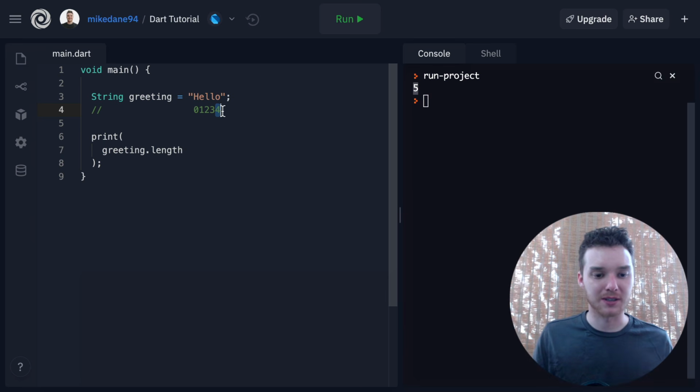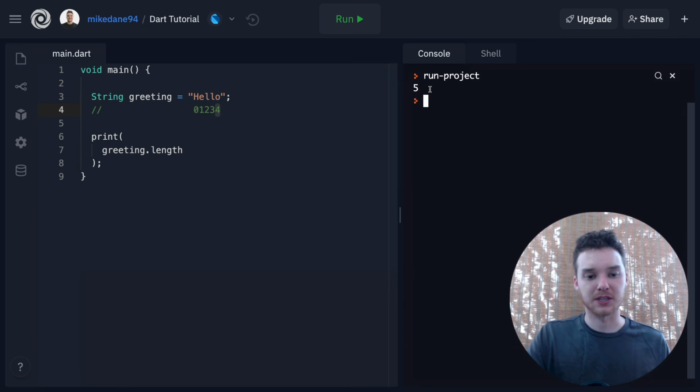As a new programmer, you just need to wrap your head around it. We have these index positions, and then we have the length, and the length is always one more than the last index position. When we're counting the length, we start at 1, 2, 3, 4, 5. So that's where we get 5 over here. But when we're talking about the index positions, we start at 0.